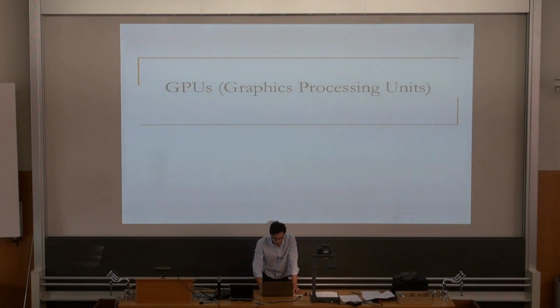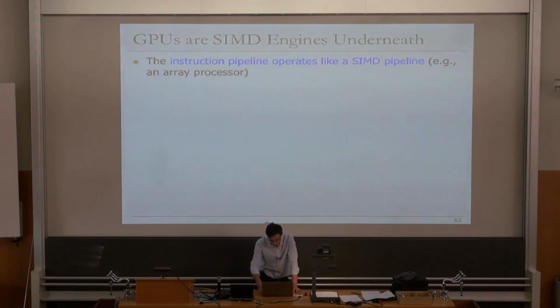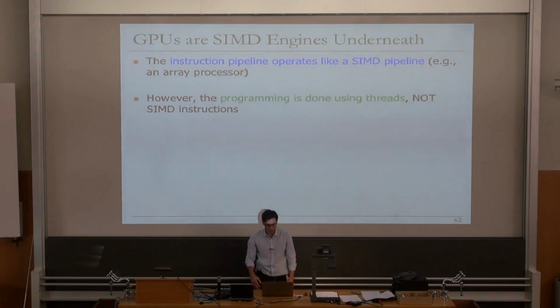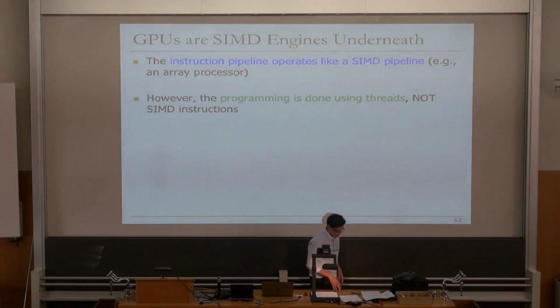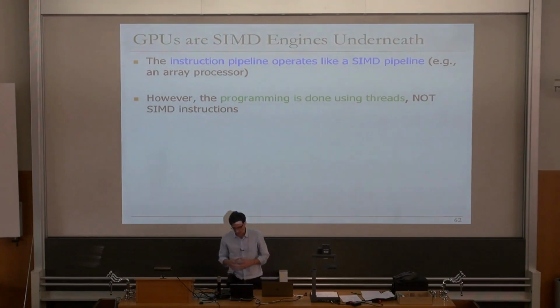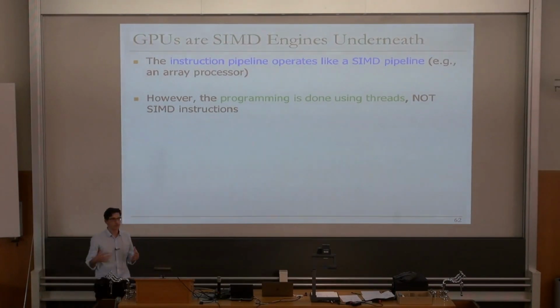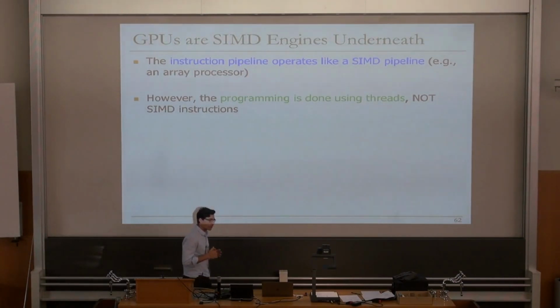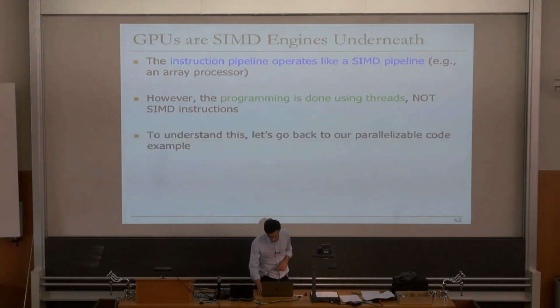And actually, as you already know, they are some kind of combination of array and vector processors. We are going to see a little bit more details in the rest of the lecture. One interesting thing here is that one of the things that has made GPUs become mainstream these days is the fact that programming them is now much easier, because we are not going to use SIMD instructions anymore. Now the way that we program GPUs is by using threads, and you will see how.